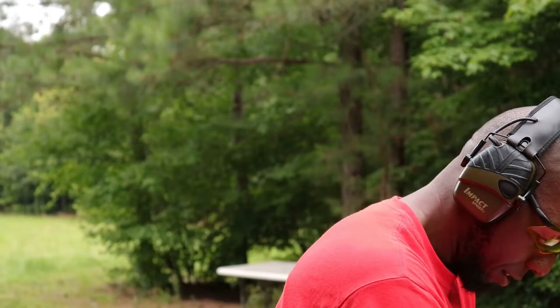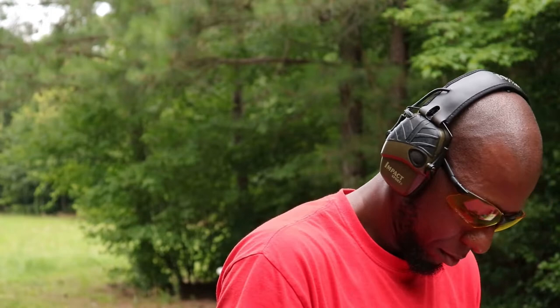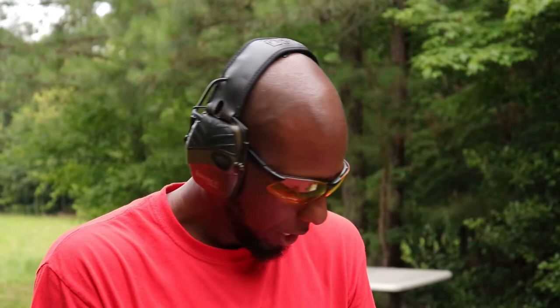Let's load another 6 in here. I don't shoot this one that often. I don't have too many rounds out here, so actually, you know what? Let's just go 5. Let's take one of these out here. Now, here's one thing to note, right? Can't really turn this around with the angle that we're facing. I can't point it at the camera, though.